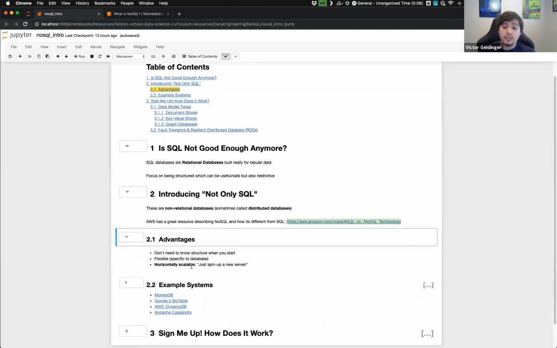You don't need to know the structure when you start, which is a huge deal when you first come across data. With SQL, in a lot of ways you already have to have an idea of how the database is structured. So you can have multiple tables. Remember, each table should focus on a primary key, and then everything else should talk about that primary key. So if you don't know what the data is going to look like, you might have something that should have a primary key into another table, but you don't know that ahead of time. So it can get really fuzzy in this way.